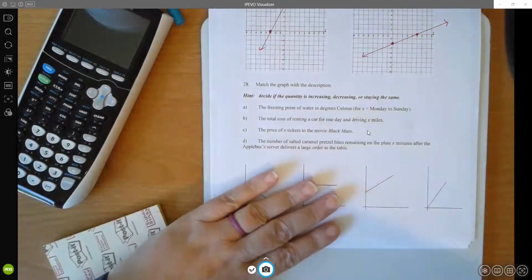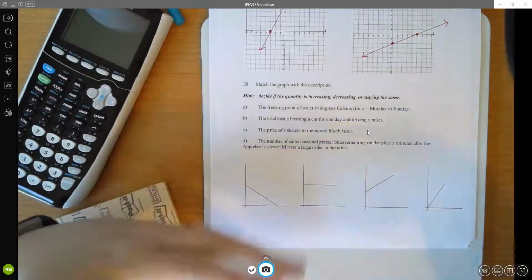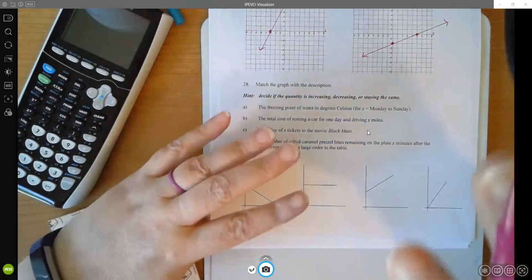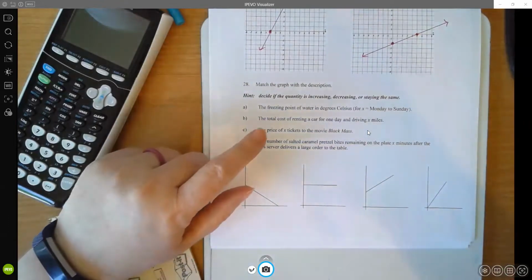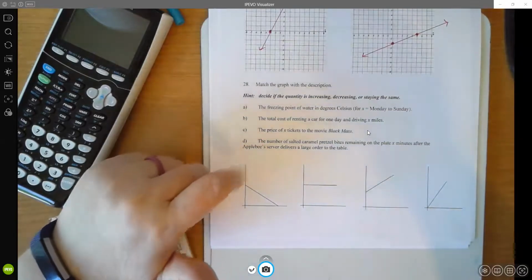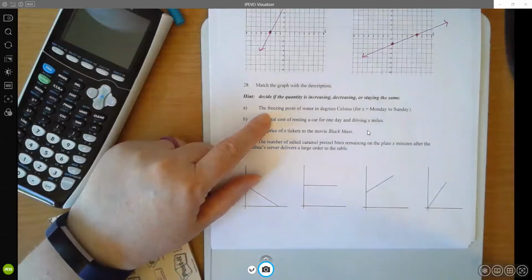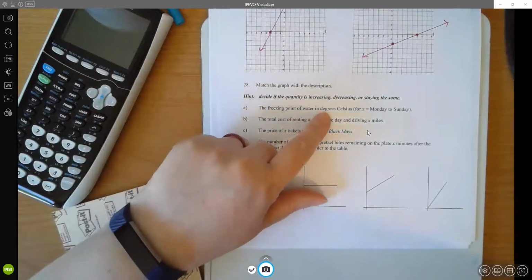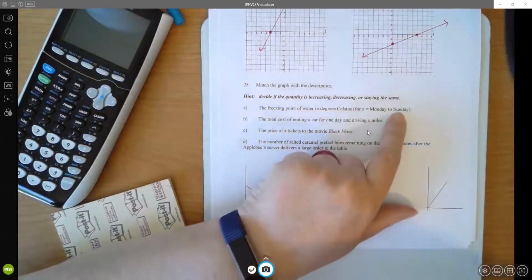So first I looked at the graphs, and now I'm going to go back and look at the words, because sometimes for me the graphs are easier than the words. I actually told a teacher once that I don't do words, and now I'm having to explain words to students. I bet he's laughing.